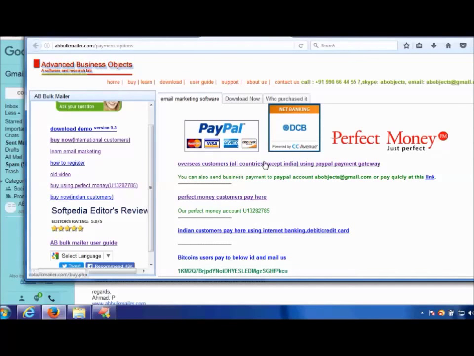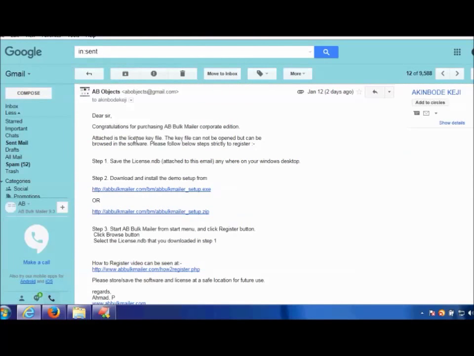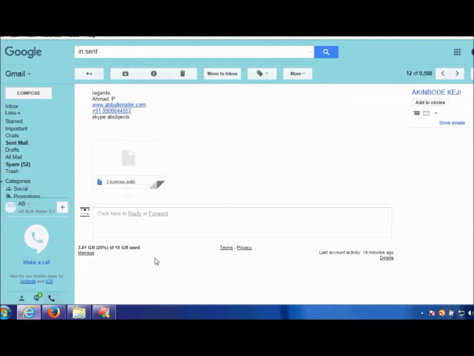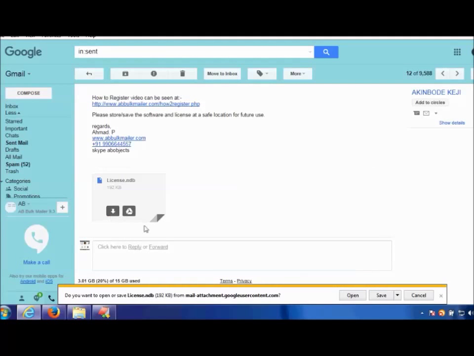Once you purchase AB bulk mailer from our website, we'll send you an email containing the link of the software and license. So the first step is to go to license, click on download, and it will ask you some options. I am opening from Internet Explorer.